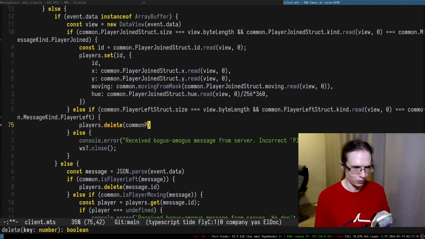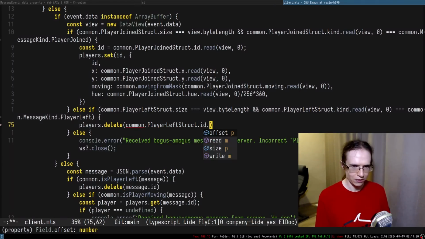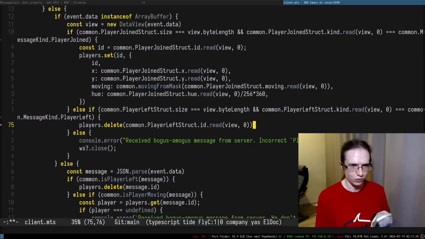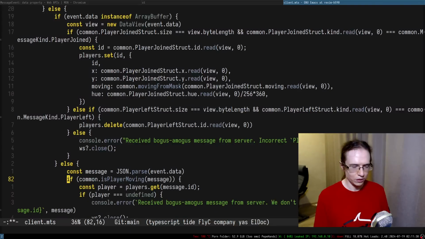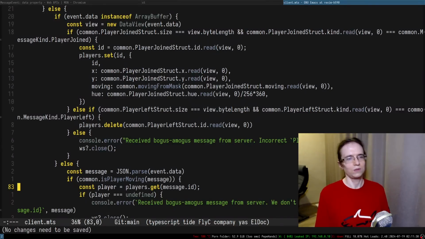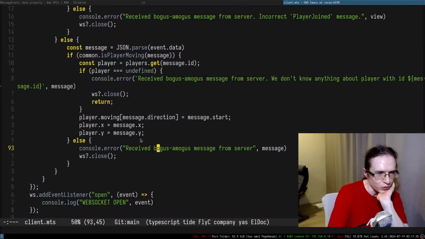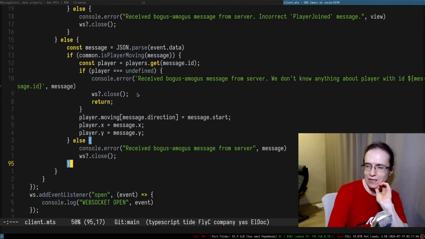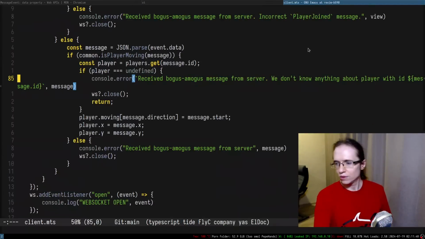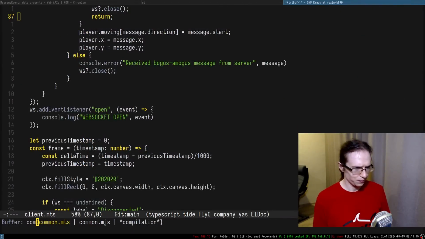So it's going to be common player left struct, and we take ID and we read that ID from the view, and that's it. So yeah, it's just that. Pretty easy, pretty straightforward. So the only thing that we'll now have to migrate is player moving.